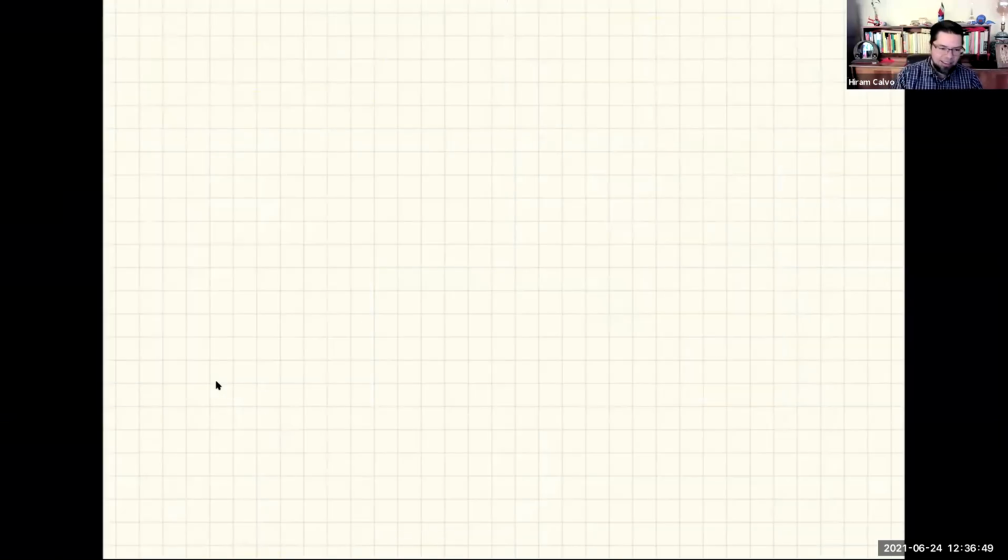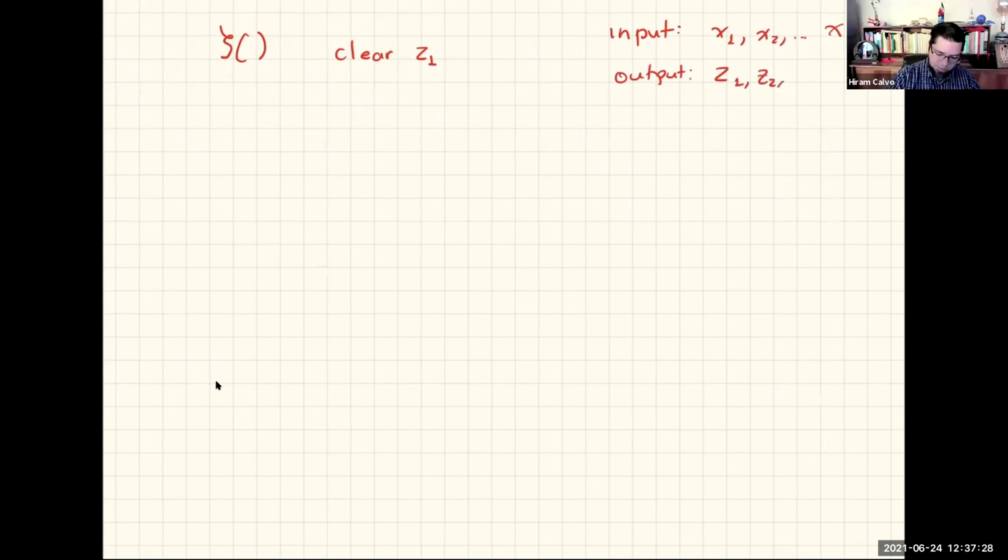Okay, so let's start. We will start by defining the function 0. And the function 0 is handled by clear. So we just need to do some clear. And clear who? So we will now set some standards. Our standards will be that the input will always be given by x1, x2, ..., xm, and the output will be given as z's: z1, z2, z3, etc., up to zn. So this is to map a function that goes from an m-tuple to an n-tuple.